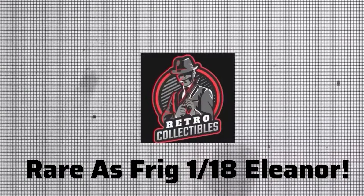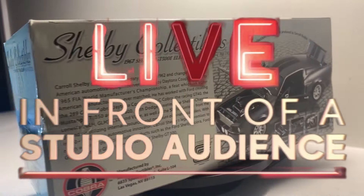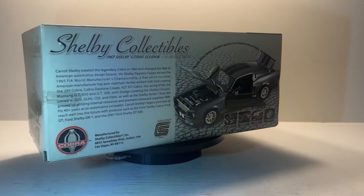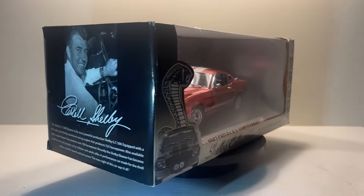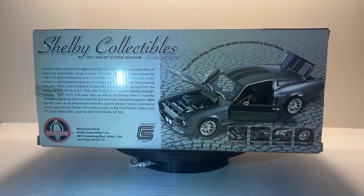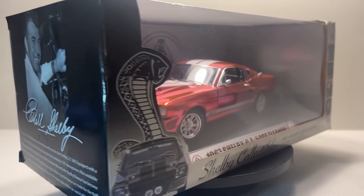This episode of Retro Collectibles Crack It features a car from the Harrod diecast collection and was filmed in front of a live studio audience. All the awesomeness of the Shelby Collectibles Eleanor — which I tell you is the best one going if you want an Eleanor. That looks like pink to me and I love it even more if it's pink. Beautiful, guys. Can't wait to get into that — and that is a rare one.